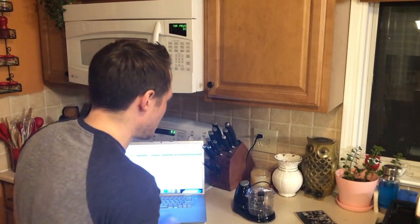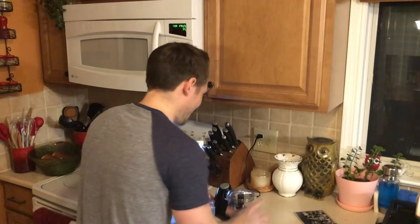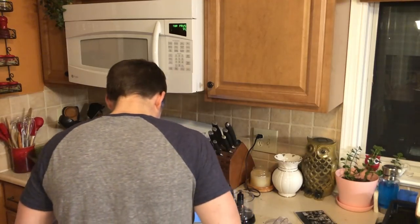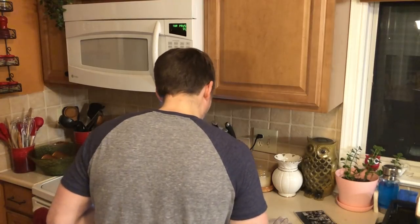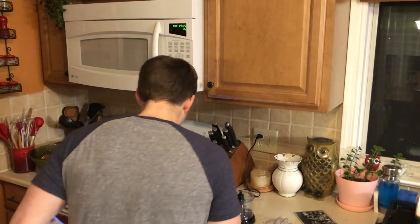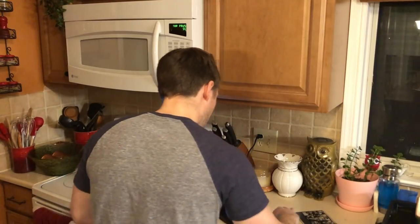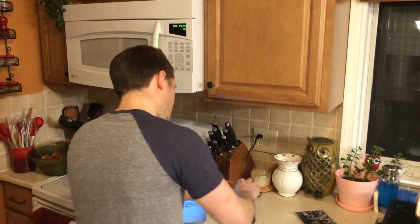You don't need every single piece. What you want to do is take your food processor, open that sucker up, take some of these little pieces out — take some of the smaller ones. If you have a smaller food processor, maybe a smaller shard will work better for you. You don't have to use the entire CD — we're just getting some of the elements of music from it into it. Close it up and let's get to work.